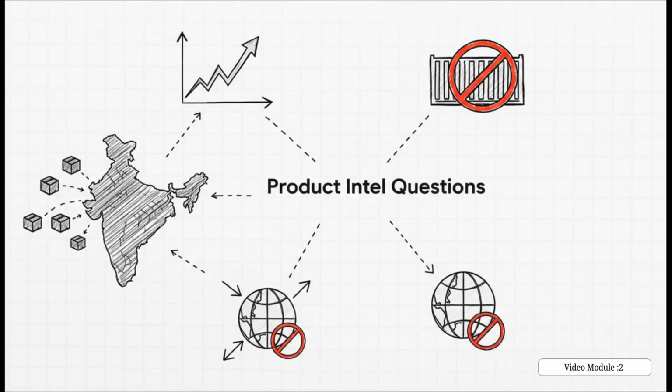So what does that actually mean? What does product intelligence look like in the real world? Well, it starts right here at home, looking at your product's export trends over the last few years to really understand demand. And this is huge. It's about spotting the deal breakers early on. Are there any rules that ban your product from leaving India or from entering your target market?